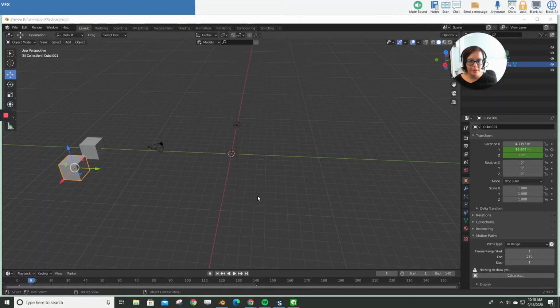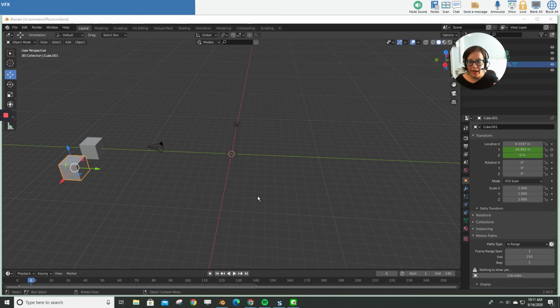This is going to be a tutorial to show you some animation tricks and tips. By now you should have gotten the basics of animation. You know how to insert a keyframe, you know that you can move them on the timeline, you know that you can delete them, but as I said before, this will be pretty much just some tricks and tips.